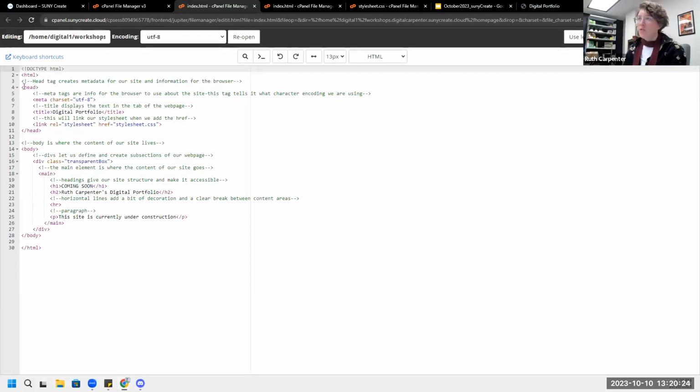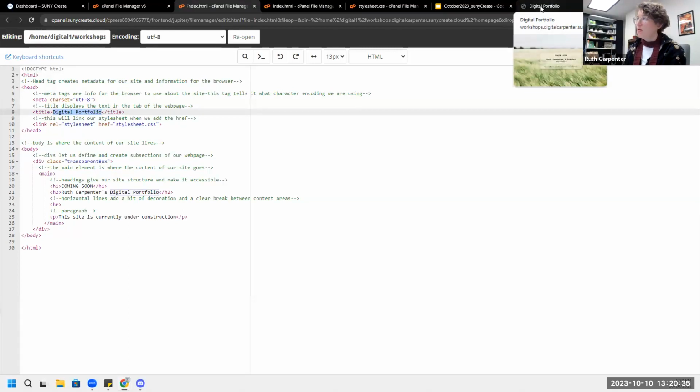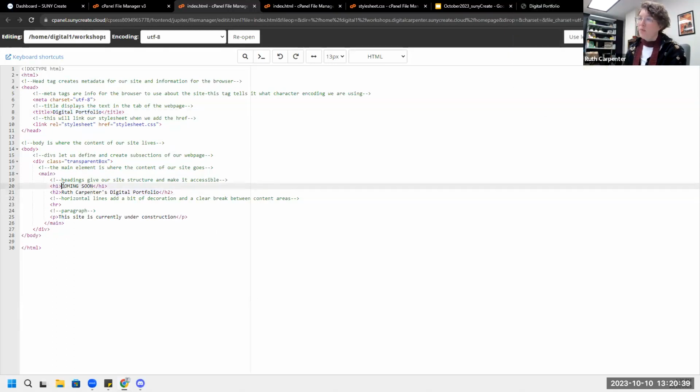So again, things that you might want to change are this title tag in the head. This is going to change what pops up in the tab, that tab title. And then either one of these H1, H2, or paragraphs. And then your style sheet, which is probably the most important, needs to be linked right next to this href.